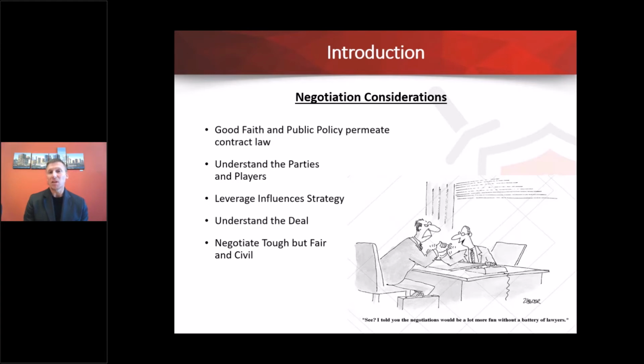You can negotiate. I've rarely seen deals fall apart because people negotiate hard, as long as it's in a civil and a fair manner, and you can explain with some rational basis your position. A good negotiation is both sides making some concessions in some areas. But I have rarely seen a deal where a party walks away from a bad deal and regrets it. And I've often seen clients who enter into a bad deal and do regret it. So you rarely regret the ones that you pass on because you couldn't get the deal terms right. So keep that in mind during your negotiations. And if you really can't live with something, then don't concede.